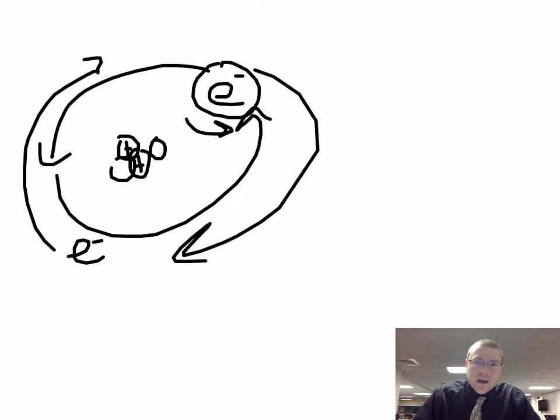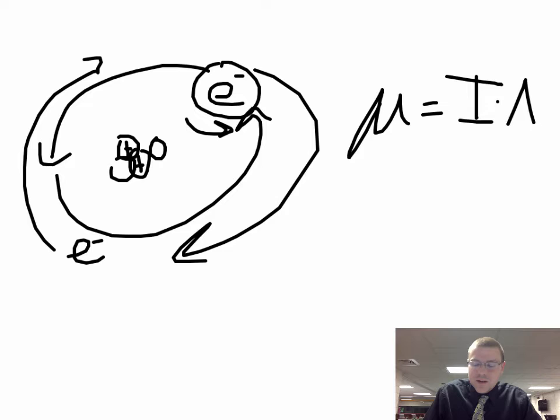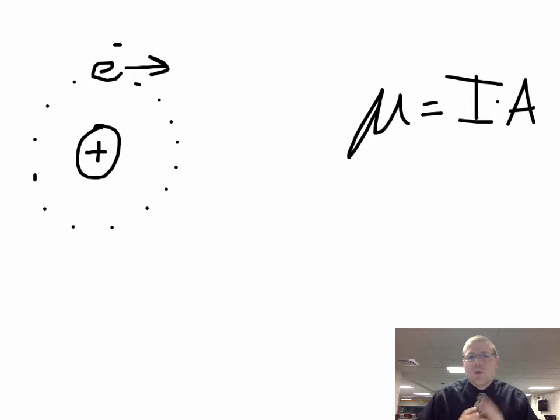What we talked about back in the last chapter was this magnetic dipole moment from moving charges. And to find the dipole moment, we took the current multiplied by the area of a loop. And this is how we create our simple motors. But now let's apply that to the simple electron orbiting the nucleus. So there we go. We have one proton with one electron. We've got a hydrogen atom. And we have this electron that is orbiting.